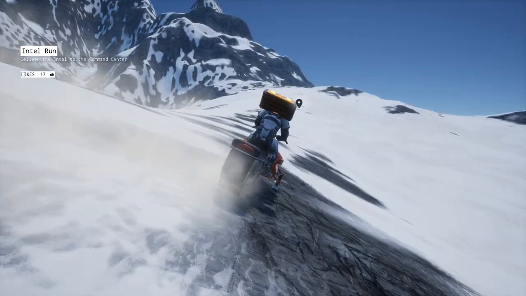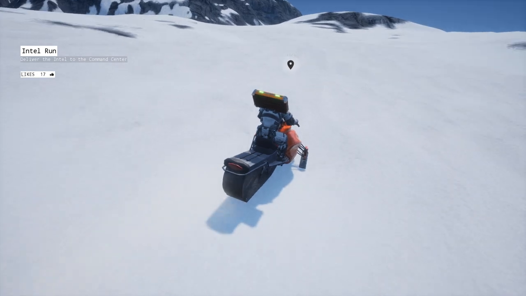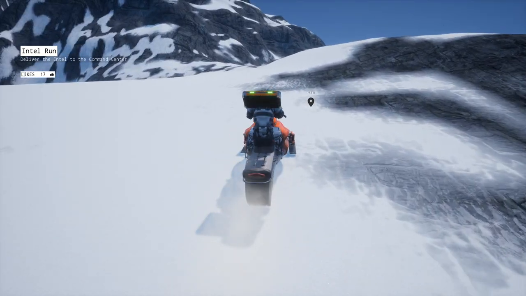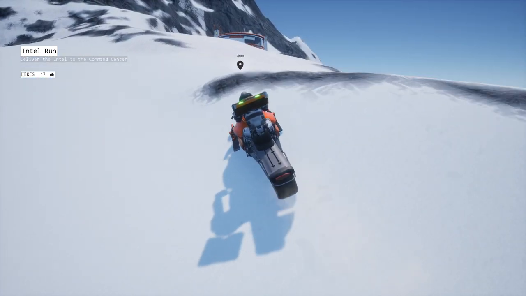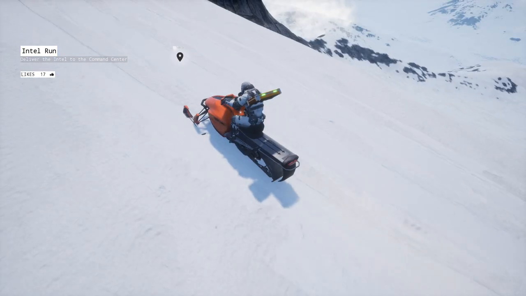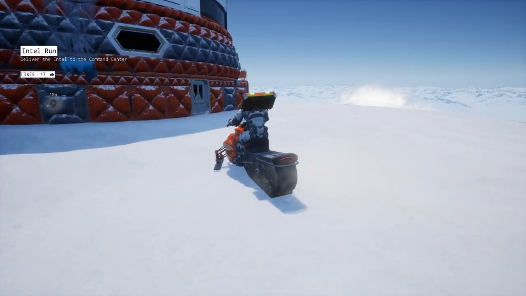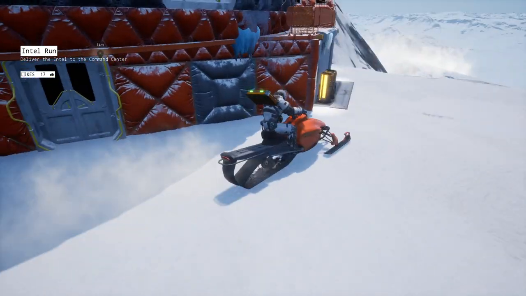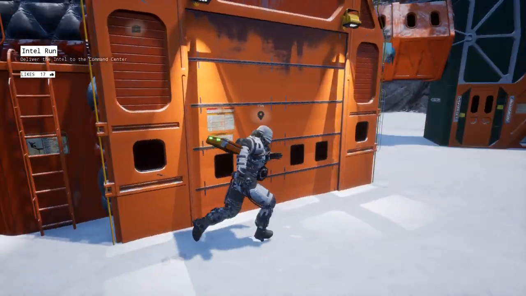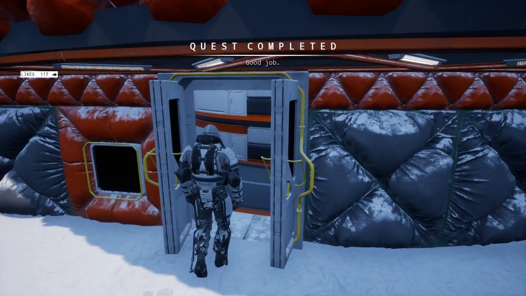There is no nitro on this. It's a shame. How big is the engine on this machine? 3 liters? 4 liters? V8? I don't know. I'm just kidding around. Okay, we are at our goal. This is the mission. And hopefully nobody is going to steal my snowmobile. Where is the entrance? Okay, quest completed.